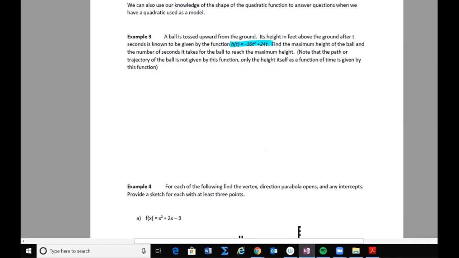We're looking for the vertex. If this is how the height is graphed, then that's how we can find the maximum height. So find the vertex. Well, minus b over 2a. So this will be t. And according to our formula here, we have minus 24 over 2 times negative 16. So we've got what, 8 times 3 and 4 times 8. So we got 3/4 there. Okay, so 3/4 is the t value.